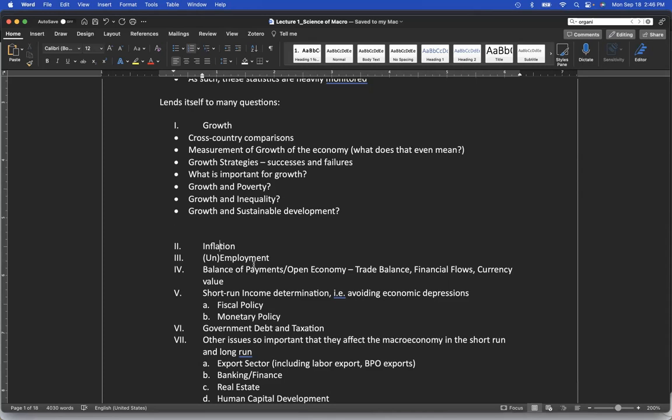The workhorse model for this course really is the short run income determination model. So we will definitely be learning that. This is something you might have also learned before, but here we'll try to do a harder version. In particular, there is a working paper in our reading list where you can convert the usual Keynesian cross ASAD model and turn it into a small macro model. So that's something for you guys to be exposed to.